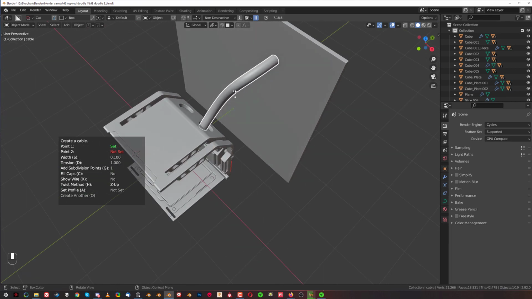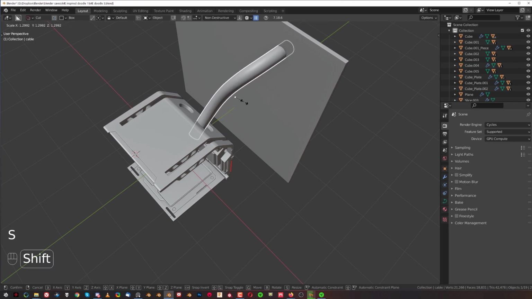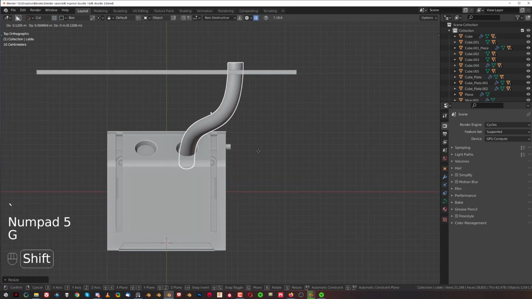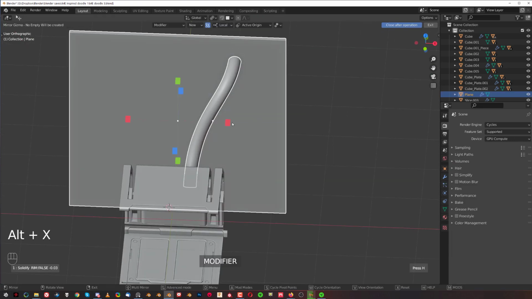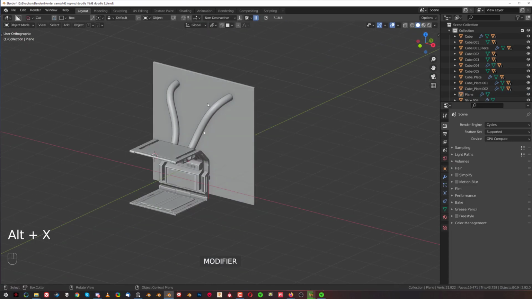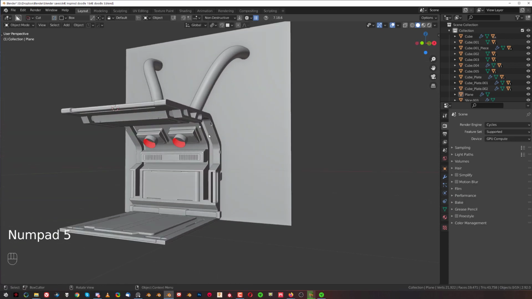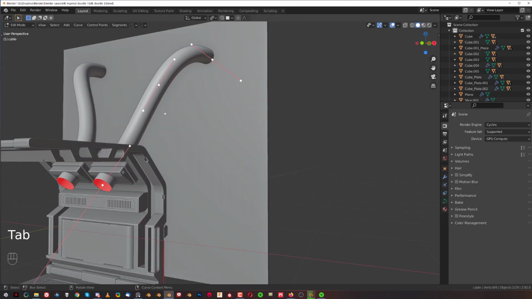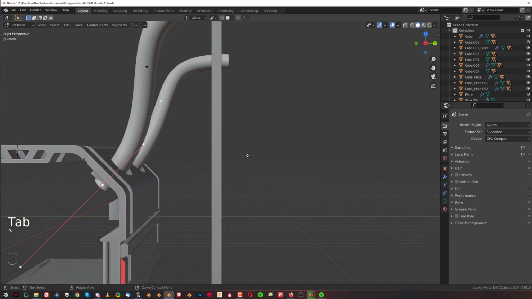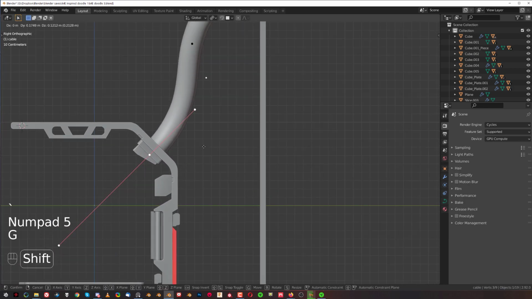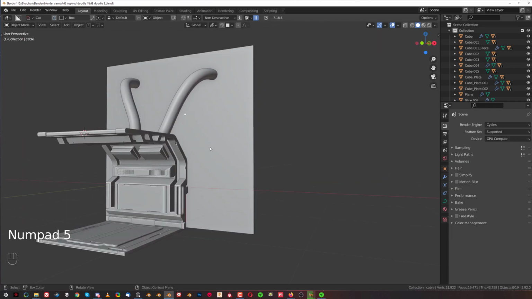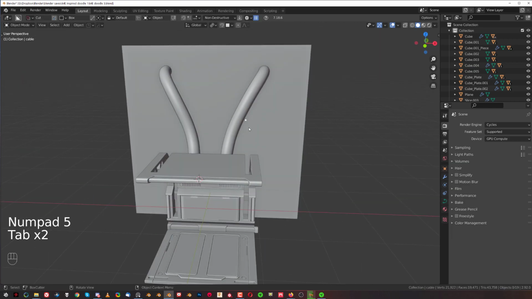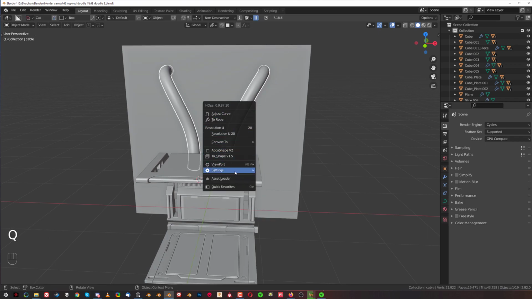We can mirror this. So let's just position it in here, and mirror this to the other side. There we go. And we get something like this, which is awesome. These pipes are sticking out a bit, but we can move them out. So let's go to the side view and move them somewhere here, and boom, Bob's your uncle, pretty cool. And then we can apply the mirror.